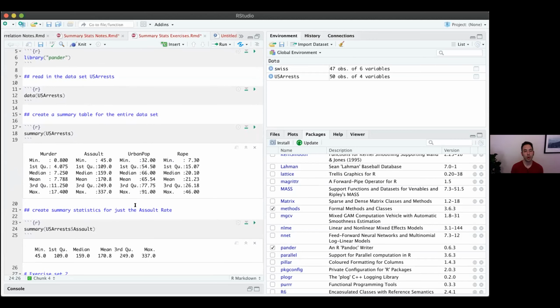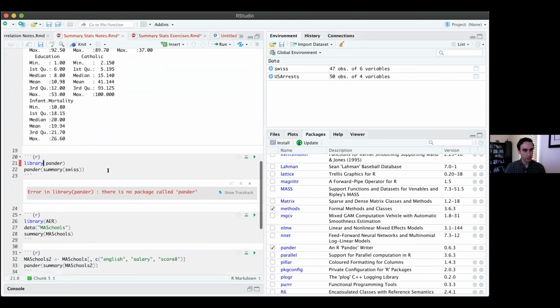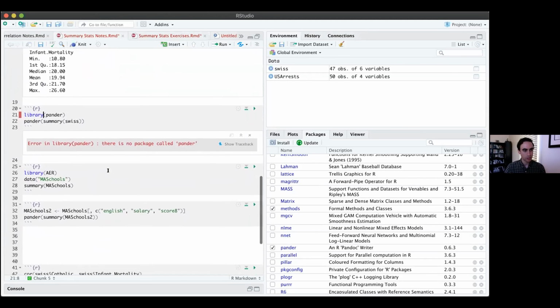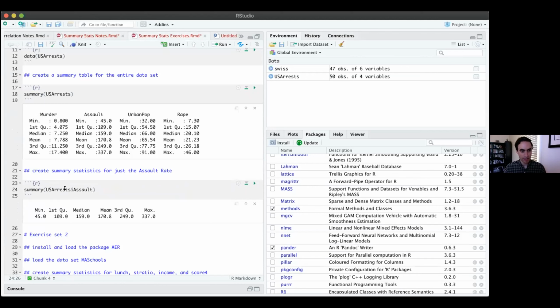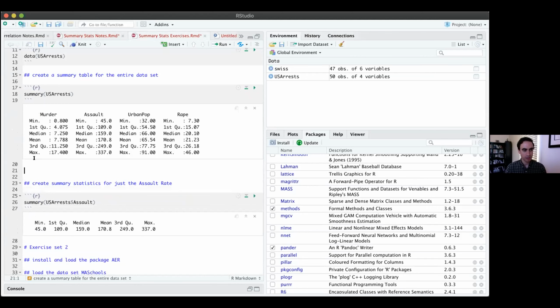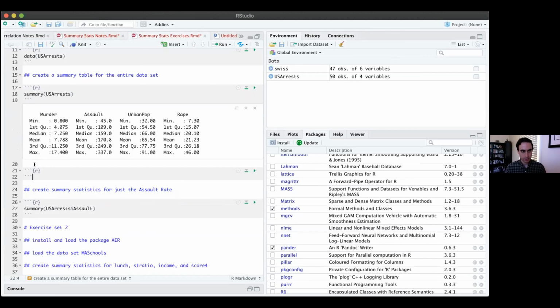Yeah. So what would you do to use Pander in producing the summary table for either of those? Oh, let me see. What did you do? So you loaded your library and you did a Pander summary. So if I wanted, instead of my regular summary, I might do a little R area.